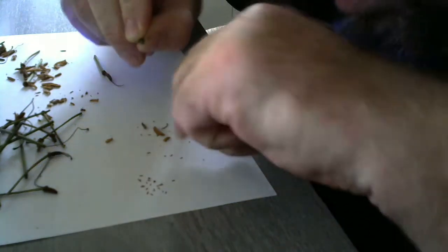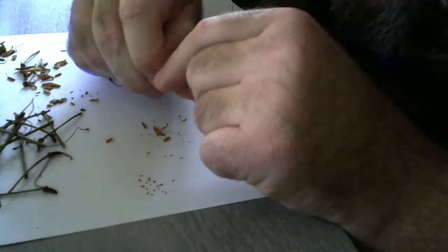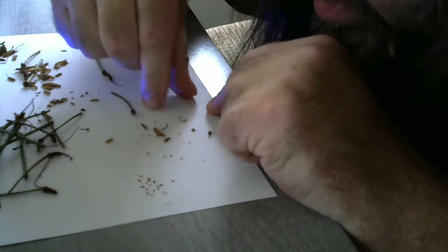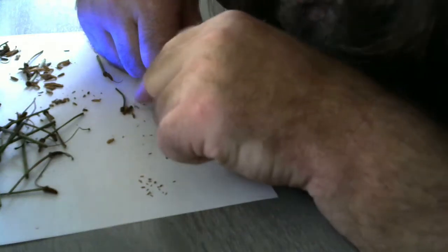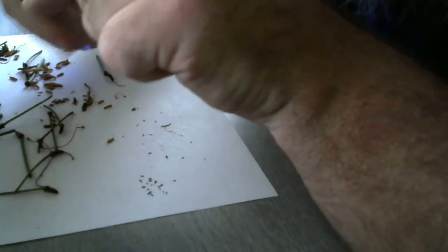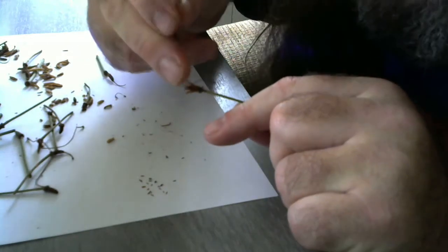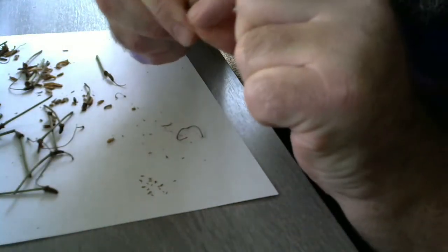What happens with one of these things? I think these ones that haven't opened up are ones that didn't actually produce seeds. So you gotta look for the ones that are just like that, not like that, because these ones that aren't opening do not seem to have the parts that have the seeds in them.